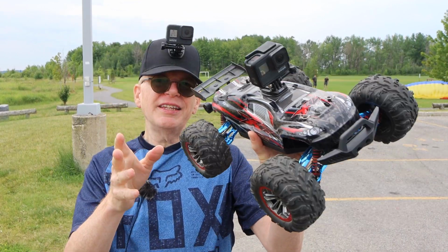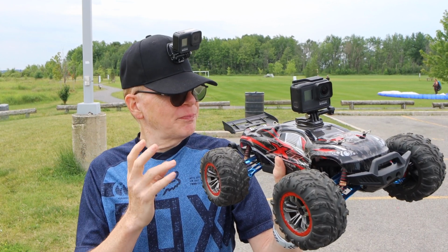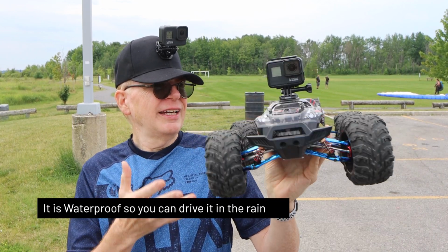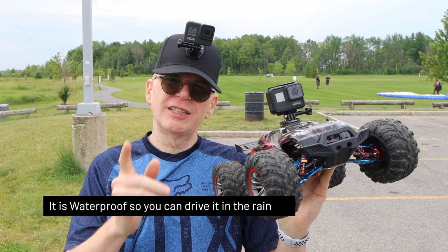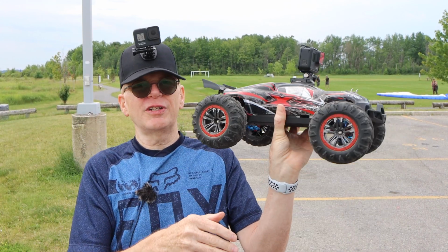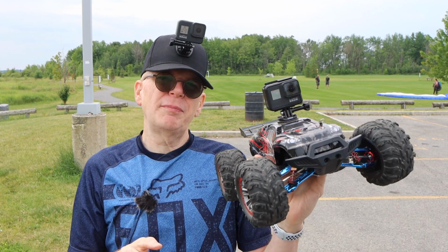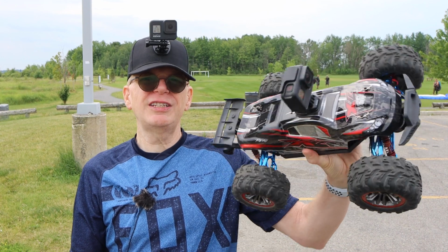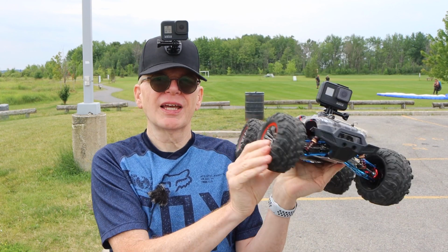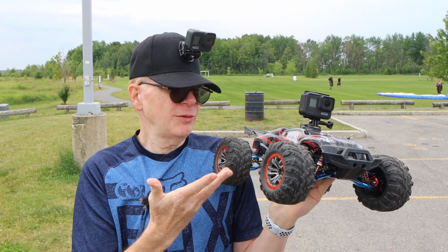Final thoughts are, if you were buying this for yourself or for a child, I think you would really enjoy it. So far, everything has lived up to the expectations of what I expected for a car like this. It does really well in the gravel. It does really well in the grass. The only thing it doesn't do well in is if the grass is very, very high. Obviously, the car is only so high off the ground, so it has to push that grass. It slows it down. But even with the GoPro on top, it was very, very difficult to flip it. Almost every RC car I have, they always flip. Their tires hit something and they flip on pavement. In grass, you can always get a car to flip if it hits grass or bumps or dirt. But this one did well in both areas.